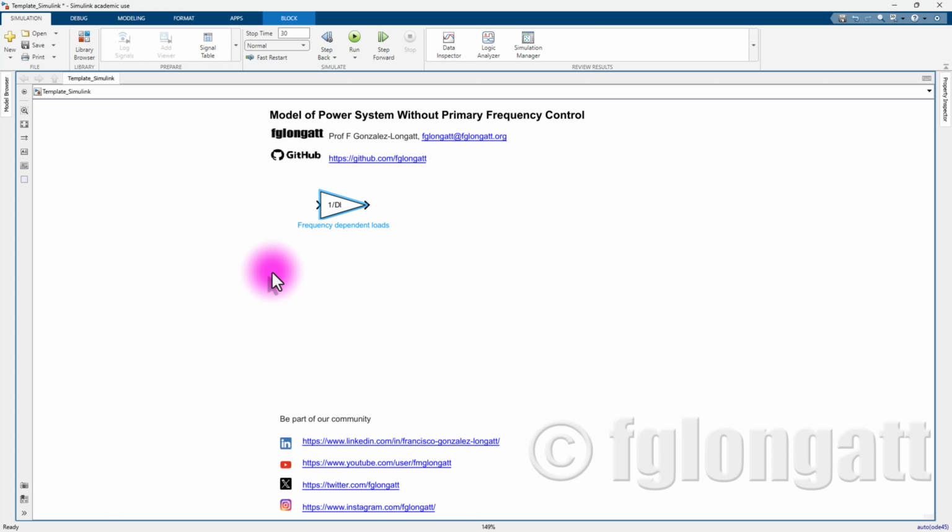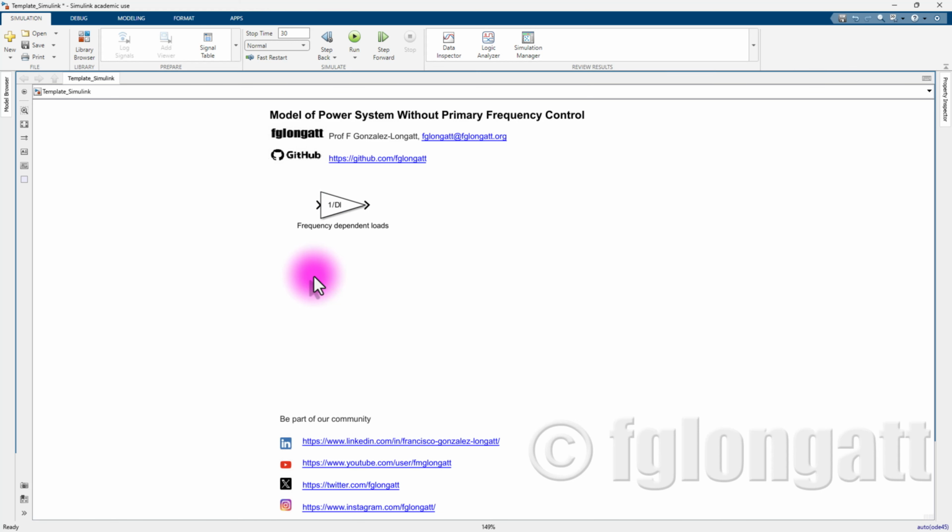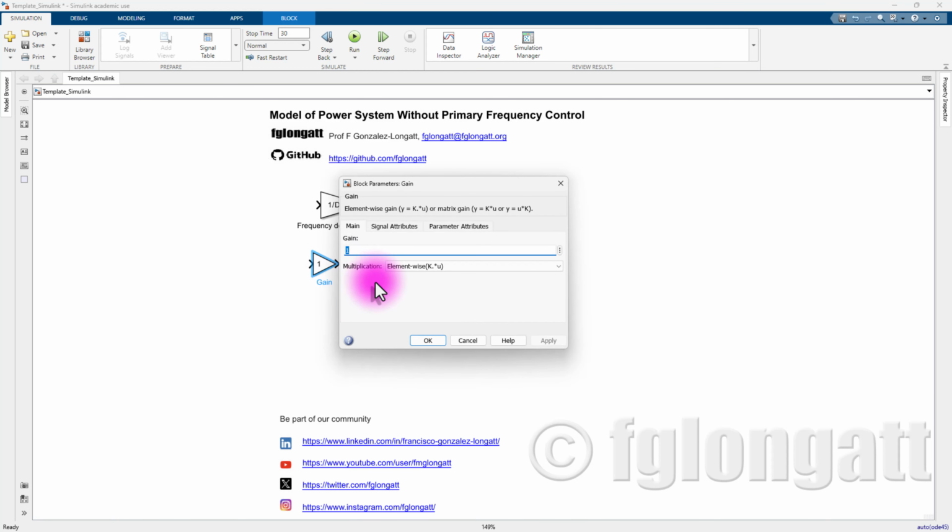Also, I would like to include the model of the rotating mass loads. So let me use another gain, and this gain will be a bit more complicated because the numerator will be 2H and the denominator will be W0 F0.